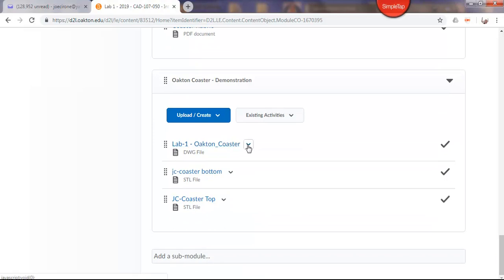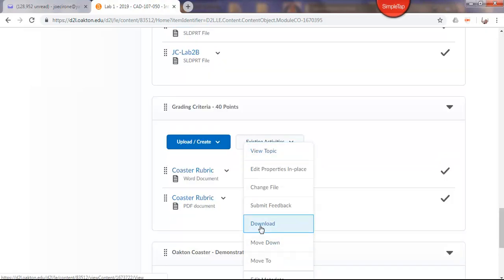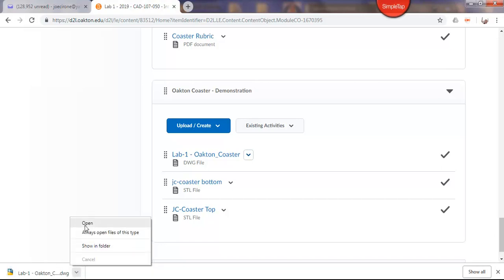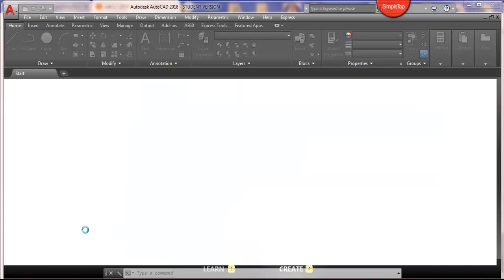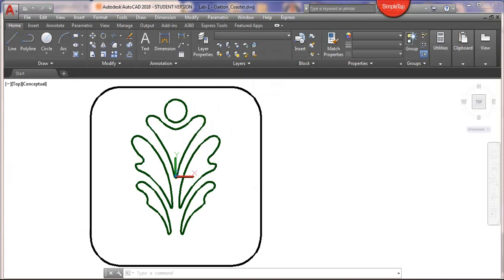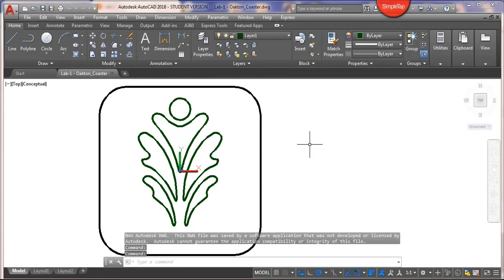I'm going to download that. And then I'm going to open it. Continue anyway. It's created on SolidWorks. So here's my coaster file.